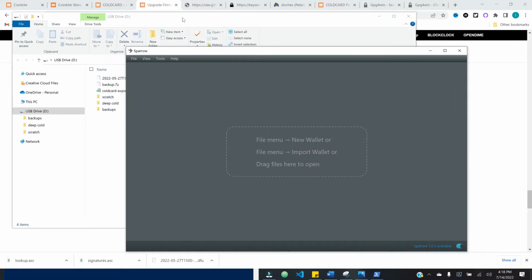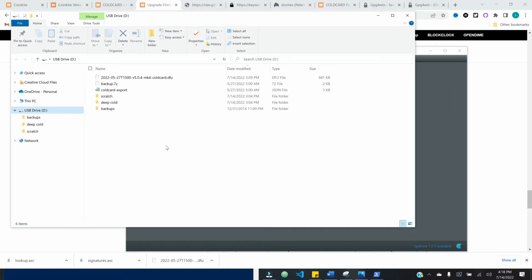I've also got my microSD card plugged back into the computer, and you can see the coldcard-export file. That is what we just created. Don't be thrown off by the fact that the date modified is going to be associated with the date, I believe, probably the firmware maybe. In any case, don't be thrown off by that. And then indeed, there is the backup zip file that we also took a download of earlier. So great, we've got our Coldcard export file that we just did.